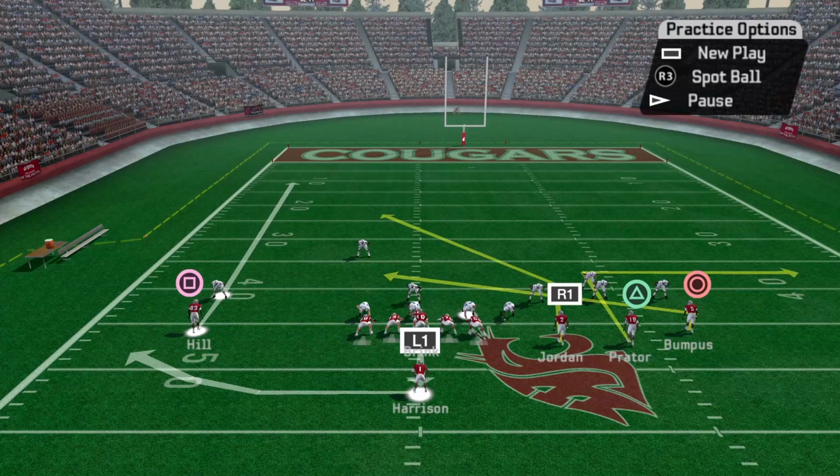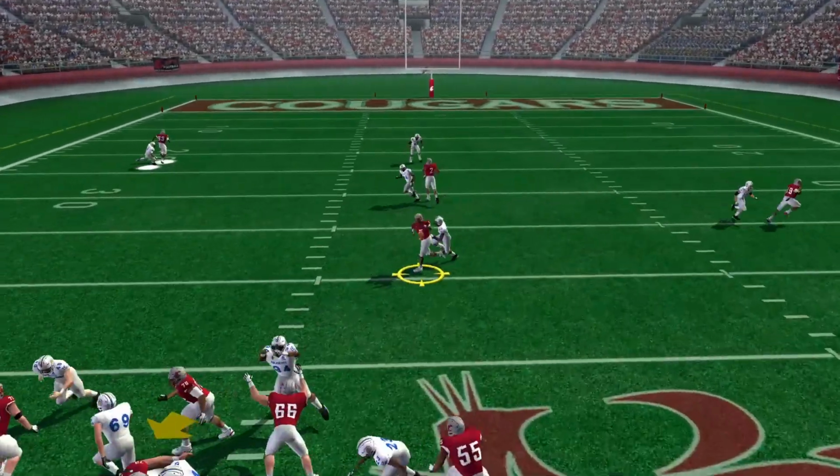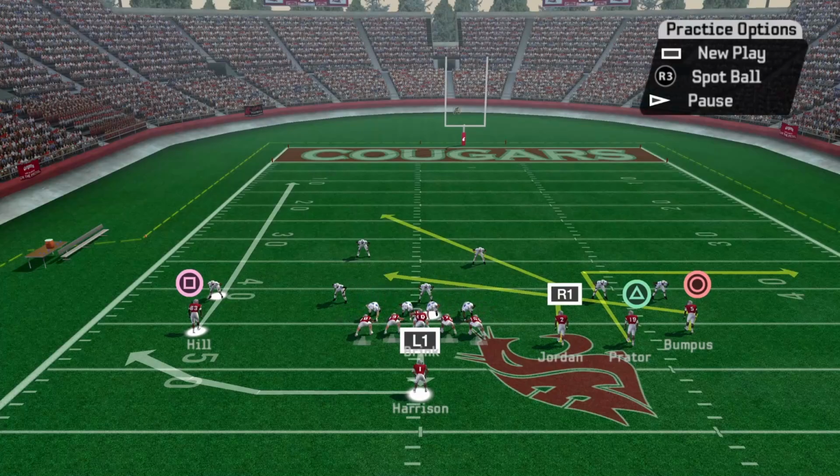All routes can really work here. Either the go or probably the out or the angle or the slant. Going cover one, I'm going to go to this slant route. He should have caught it, but he was open. They're going zone, go to the slant or the swing.